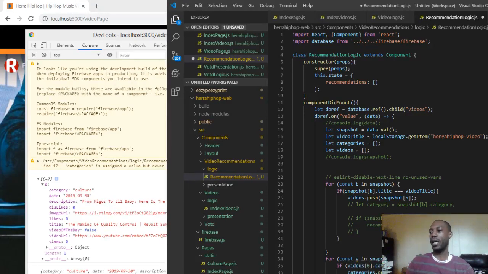So it should be multiple objects being pushed into categories because we have multiple things that have the same category. We console.log the videos in our current videos array, which should be 1, and then we're going to console.log our categories array.